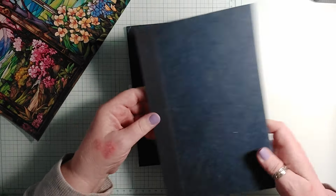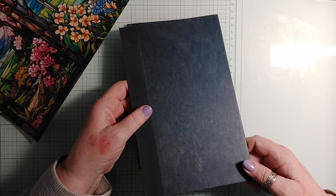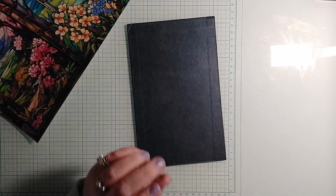If you've got big old books that nobody's going to read, textbooks, whatever, and you're going to throw them, take the covers off because you can cut them down to size. This is pretty thick and it wasn't that difficult to do.